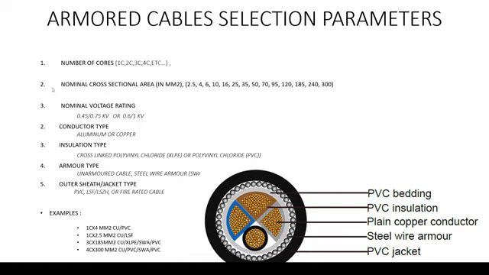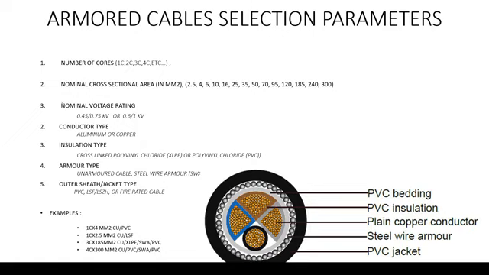Then you want to specify the nominal cross-section area, which is of course in mm square. So starting from 2.5, 4 mm, 6 mm, 10 mm, ranging all the way up to 300 mm. We don't use more than 300 mm. If we have a requirement of more than 300 mm, we use a combination of single core 630 mm armored cables. We don't use more than 300 mm armored cables in the region. Honestly, I have not personally seen any armored cables more than 300 mm. It's not commonly used in the region.